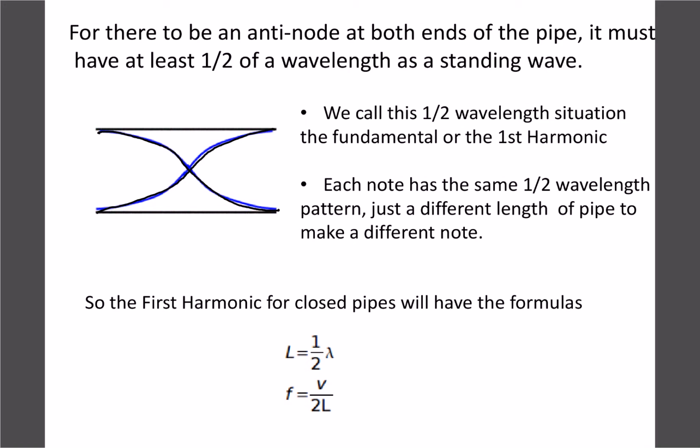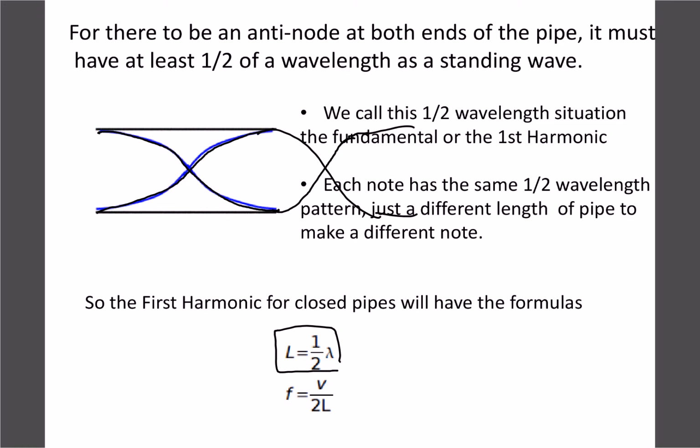So if we look at this in terms of a wave, if we were to continue the wave, you'd see that what's drawn there is half a wavelength. I didn't try to draw it as exactly the same distance, but you could see that would be one complete wavelength there and back. So in terms of a pipe, to create sound, we just have to get half a wavelength to fit inside that pipe from end to end, and we'll create the right note.